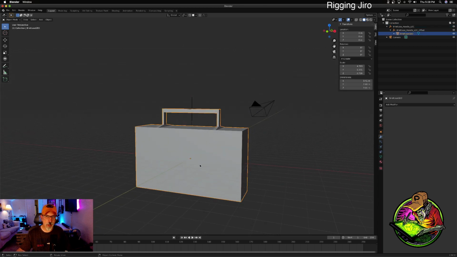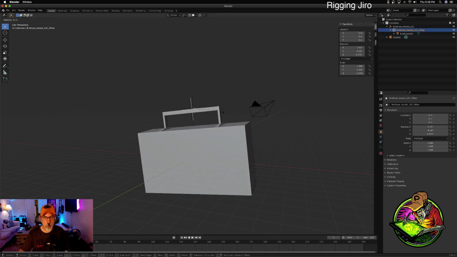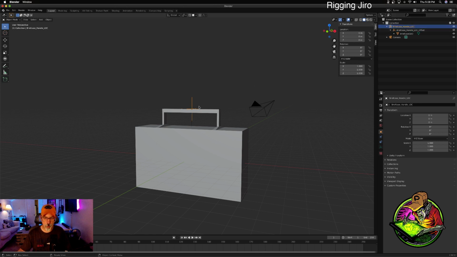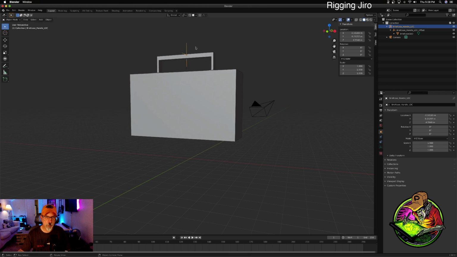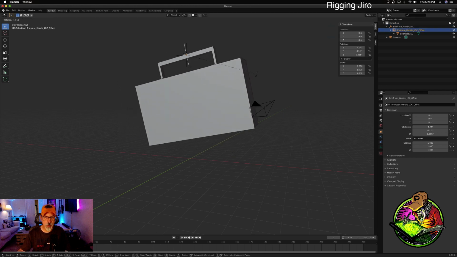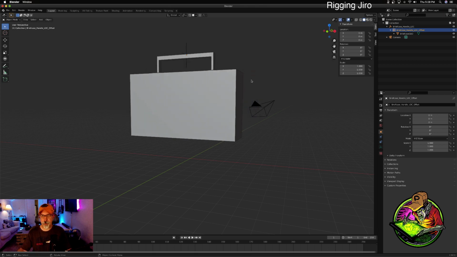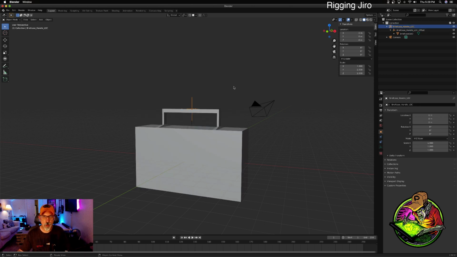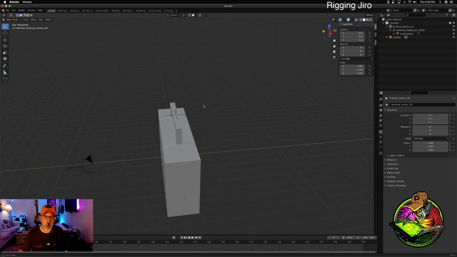So as right now, our pivot point is here. So if we rotate that, we rotate around the center of the object. If we go to our offset, we rotate around that pivot. And if we go to our handle, we can actually move and still be able to animate the swing or whatnot from that location. So now that we have that set up, we can go through and we can think of other things that may happen to this prop.